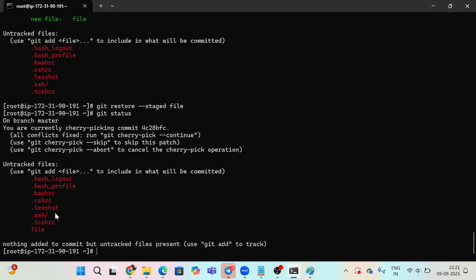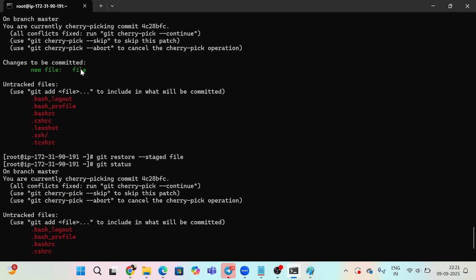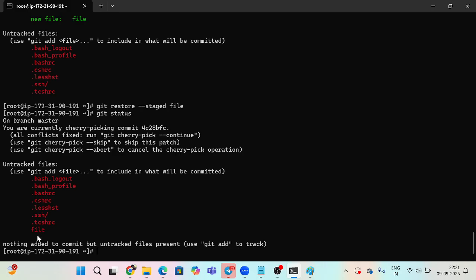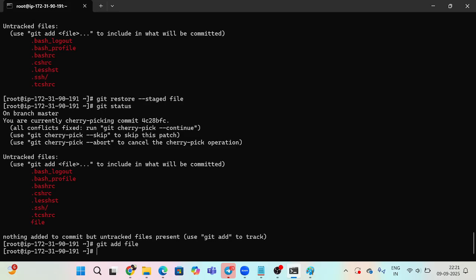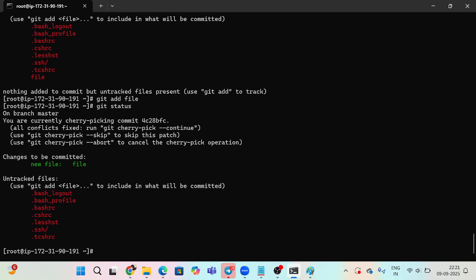See, before it was tracked, now it has come to untracked. Now git add again. See, git status, now it is in the file.